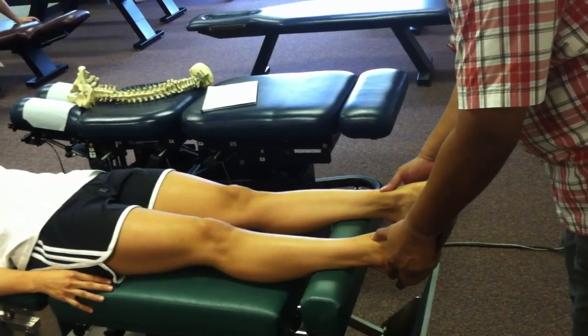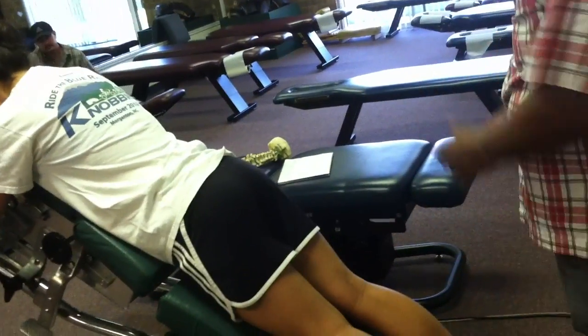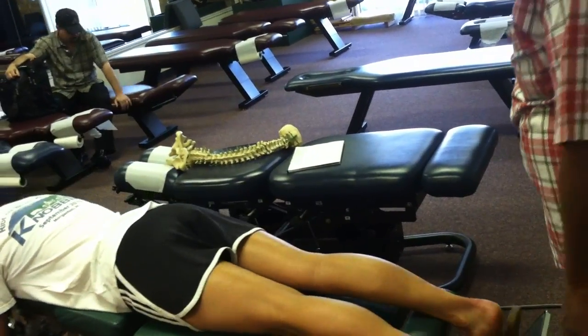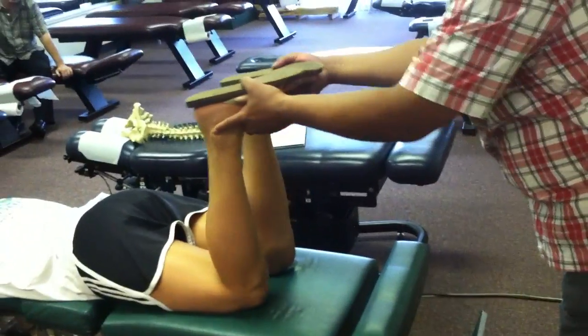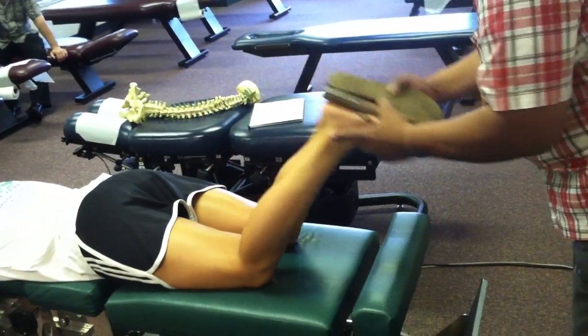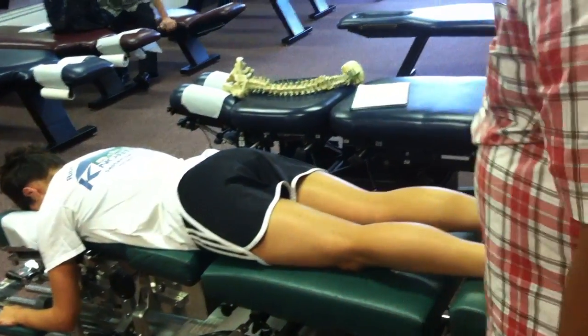At this point the legs are balanced and the rotation is taken care of. We'll put the patient back in the prone position. The legs are also balanced in the prone position. We'll bring them into flexion and they remain balanced. We'll bring them back down — she turns her face right, center, left, center — and they stay balanced. Pelvic positive, supine correction.